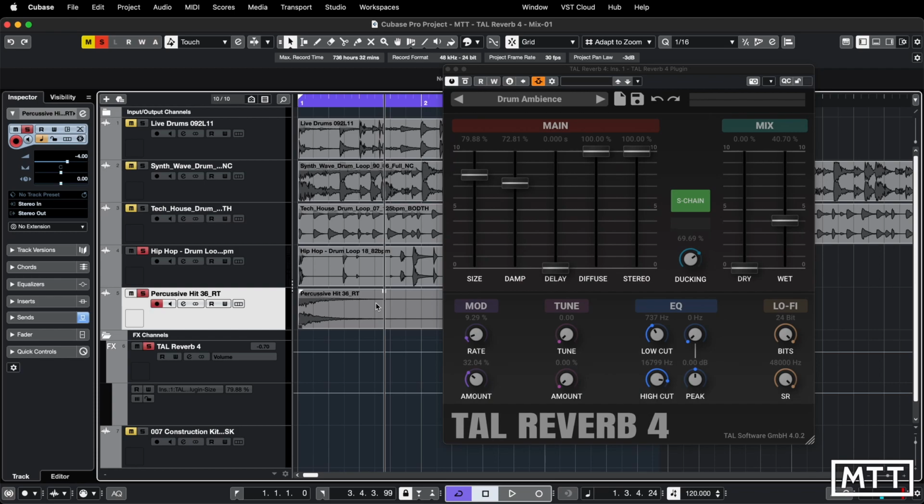Sidechaining and volume automation is really good for creating mixes where there's just subtle movement in things, which otherwise you'd either take ages doing, or more likely you probably wouldn't end up doing yourself. And it also means it happens automatically. So if you change something in your mix, if you put the hit somewhere else, it all gets done for you. So this is really useful.